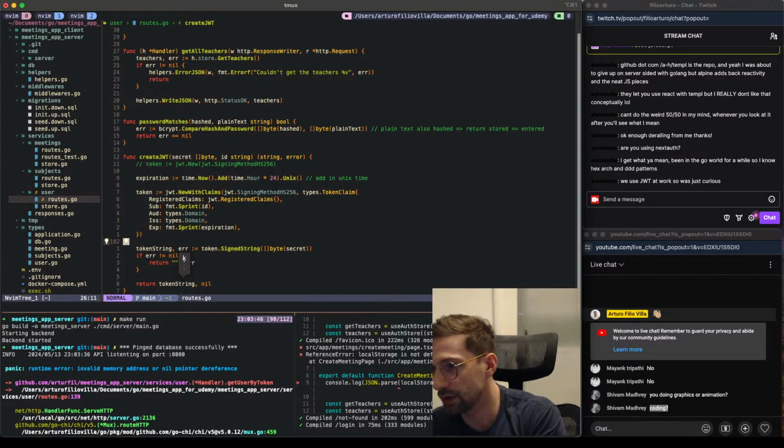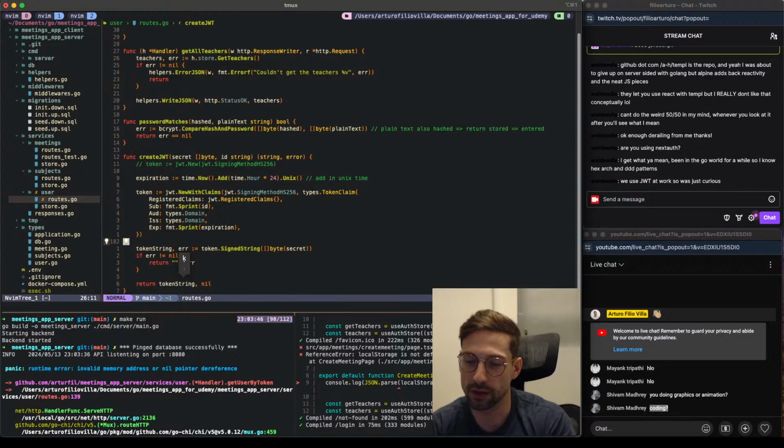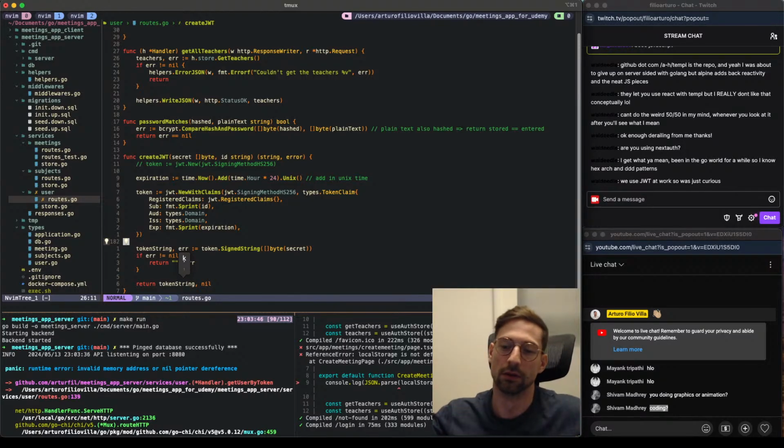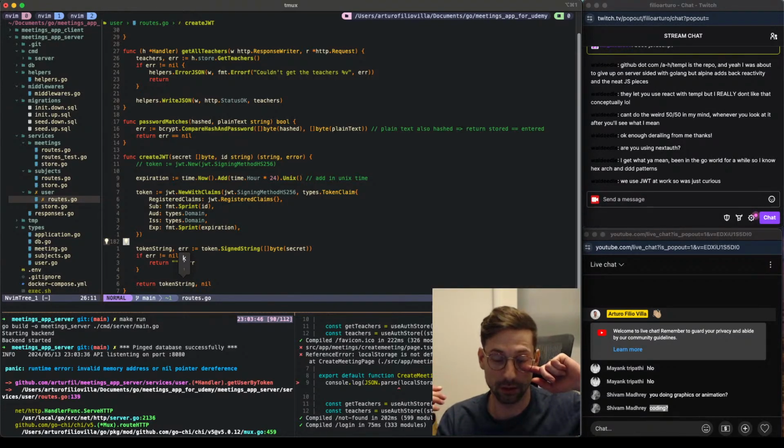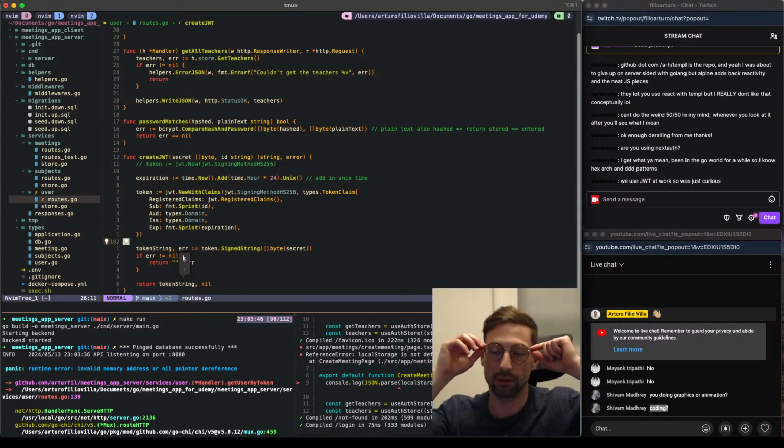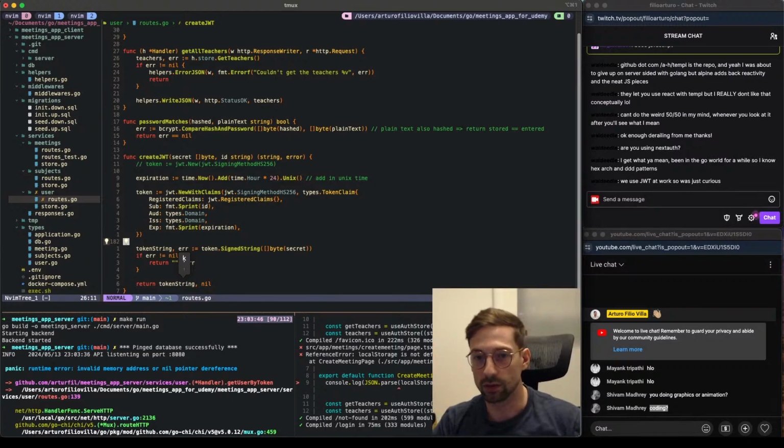We use JWT at work, so was just curious. Yeah, I think it's the easiest way of implementing, and it's more scalable. Later, there are some concerns that at scale you have to be cognizant of, but it's the same principle, like Cognito, OAuth, they also send you a token.